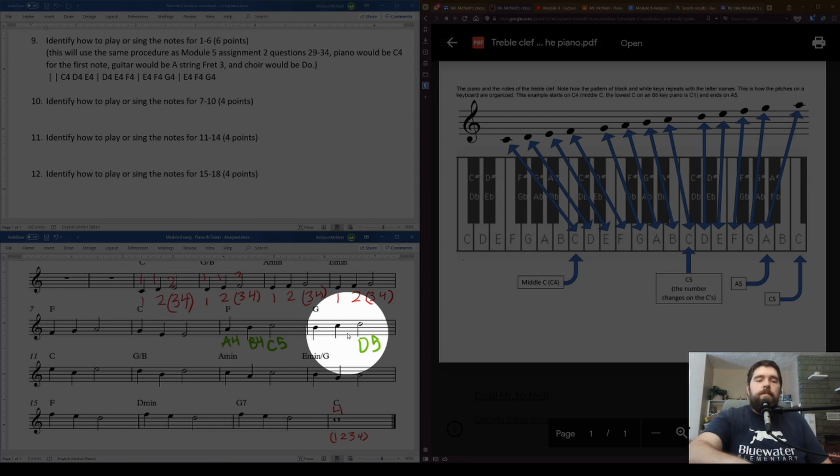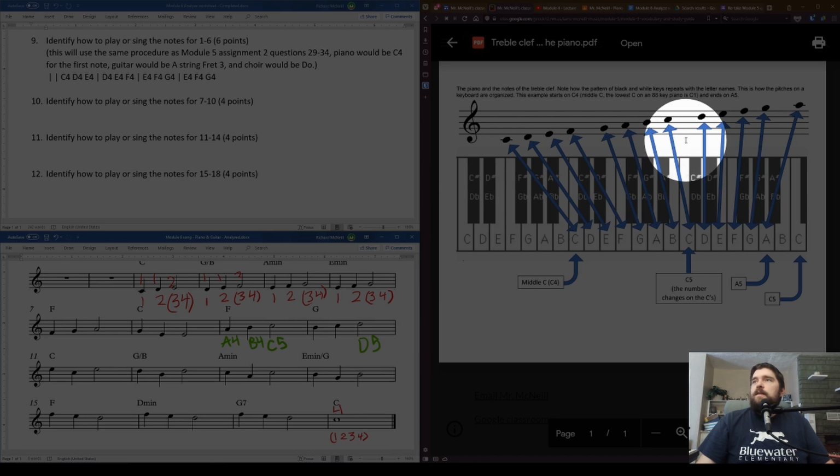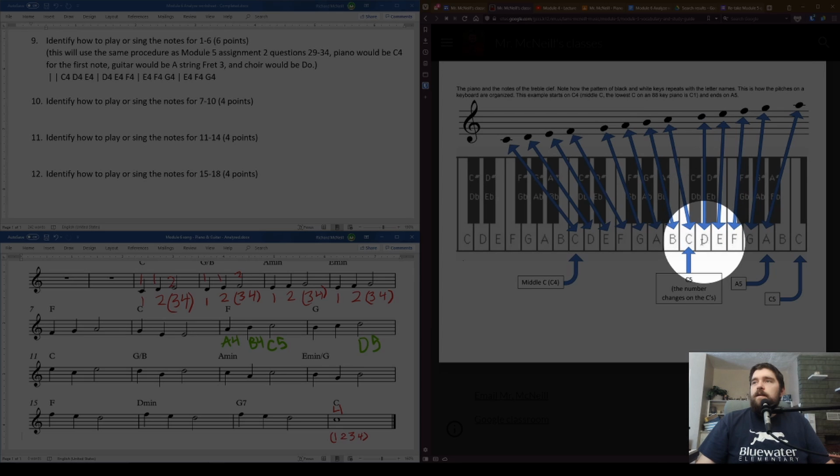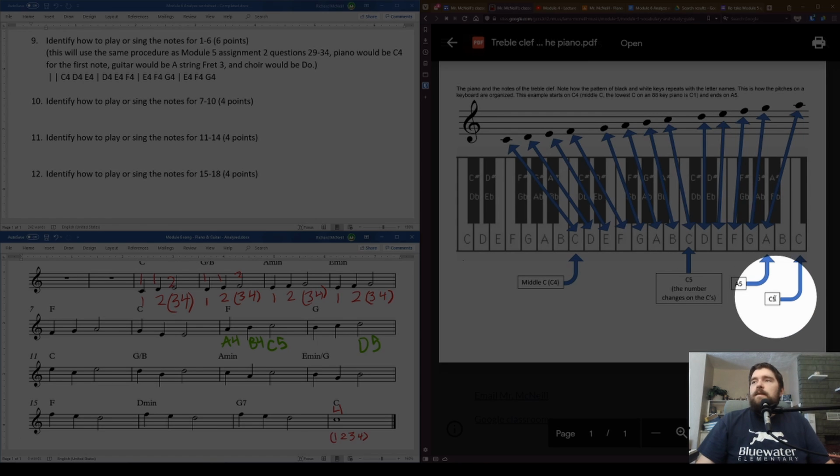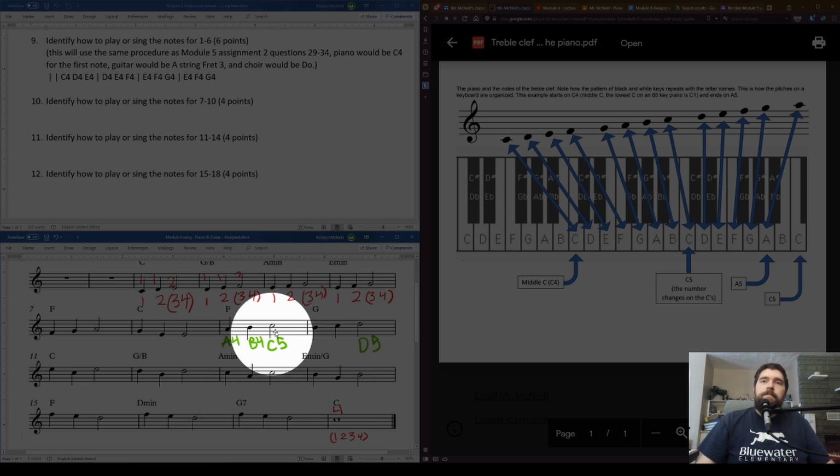Okay, and let's double check me on these answers. We have D5 right there. It is above our C5, and we haven't reached the next C yet, which is C6. This is still incorrect as of right now. On this C5, this should be C6. So this one is D5 because it's below C6 and above C5.